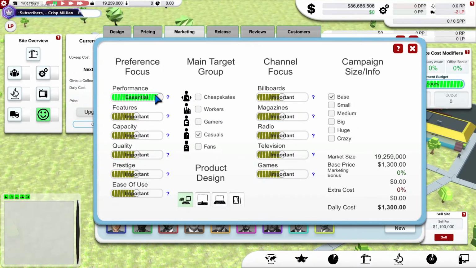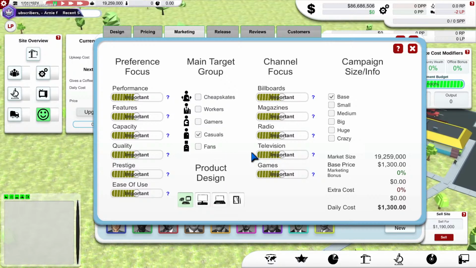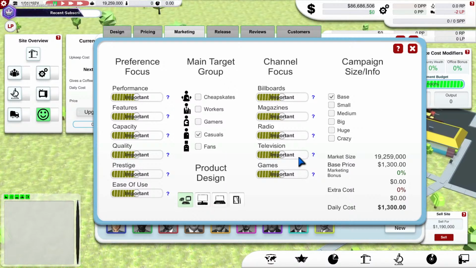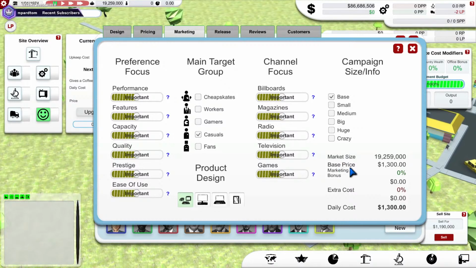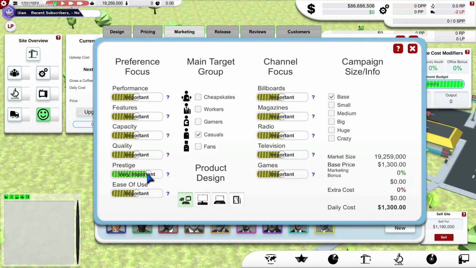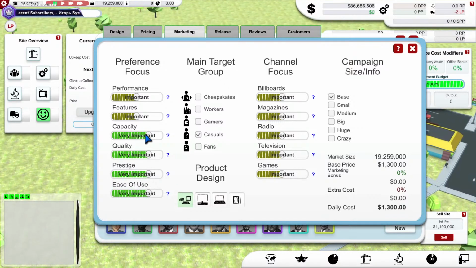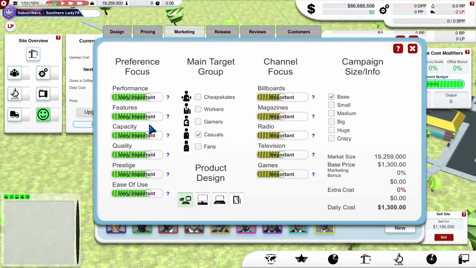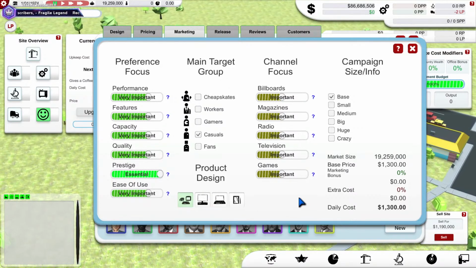Now, okay. So we can actually do marketing with these. Main target group: cheapskates, workers, casuals. I haven't actually done this part before. Channel focus: billboards, magazines, radios, television and games. Campaign size, small, huge, market size. Okay, well I don't know what any of these actually do. Prestige is definitely important. Quality is going to be important. Ease of use. Okay, we'll just put all of these to important. But performance, I think, will be... No, prestige. Prestige will be essential, won't it? I have no idea what that even does.